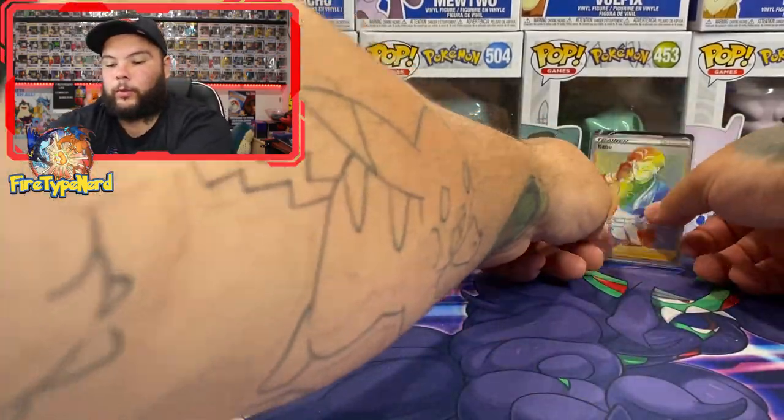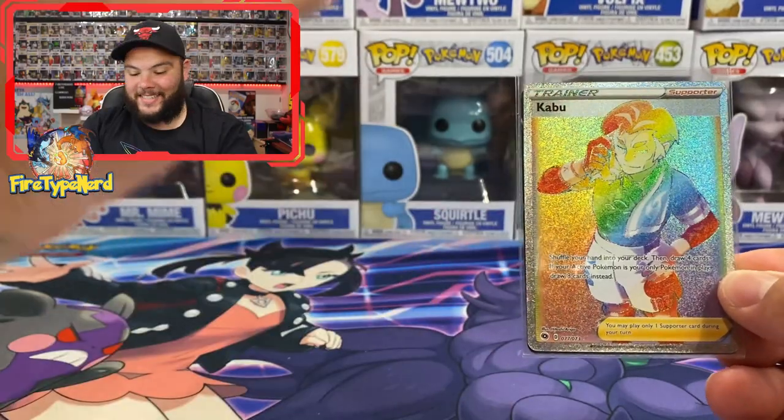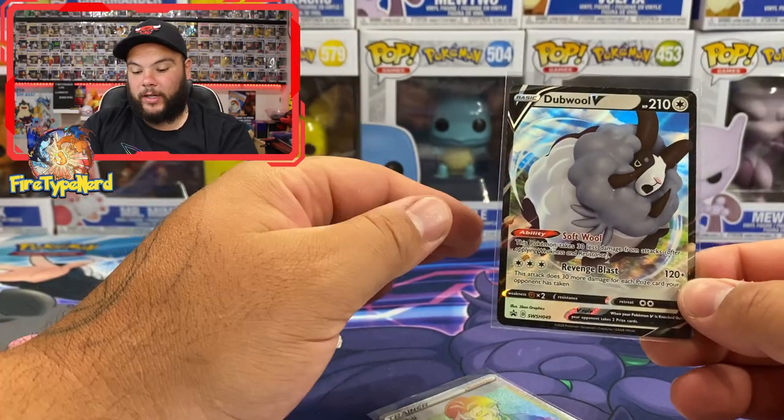Alright, so we're going to do a quick recap. We pulled the Kabu Rainbow Rare, which is insane. And then we also got our promo card from the box, which is a Dubwool V.